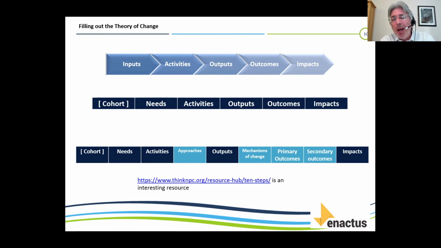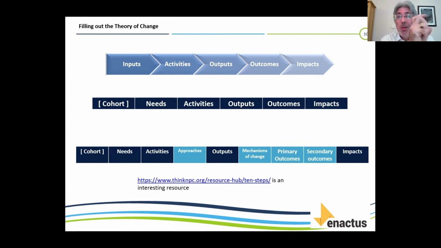And then what we do has a point of interface with the people we're helping. That's the output, the point at which it engages with them. Volunteers come and help them, might be the answer there. That then has an effect on them. It gets a response from Nancy and Bill. And those are the mechanisms of change. And so we get outcomes happening. For outcome, read change. A life is changed.